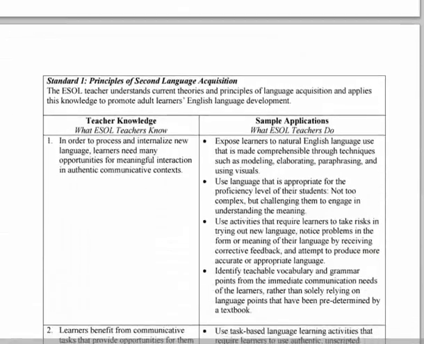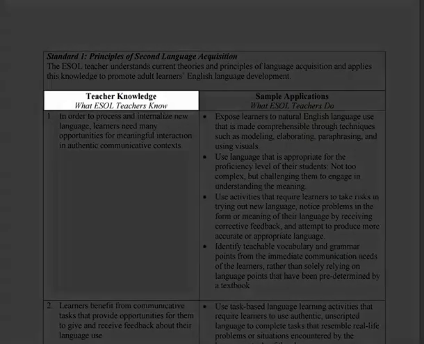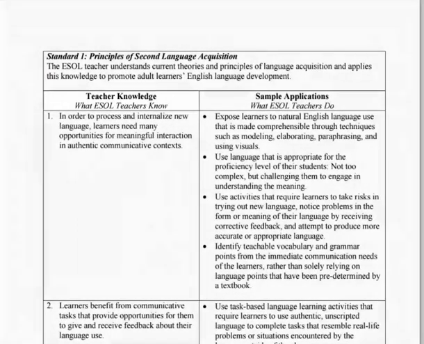On the next few pages is the chart of teacher knowledge and sample applications. What ESOL instructors need to know and be able to do is the subtitle to the standards document. Each standard outlines 5 to 7 essential indicators of teacher knowledge. They are articulated as statements, facts, or beliefs. They are well supported through research or evidence-based practice and are central to the fields of ESOL, TESOL, applied linguistics, and second language acquisition. The indicators of teacher knowledge are worded in a clear manner that can be explicitly addressed through professional development and personal reflection.